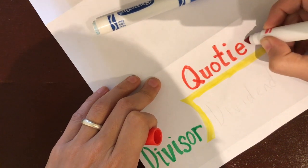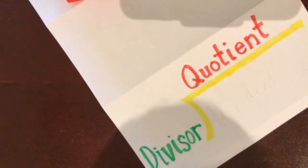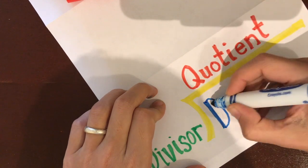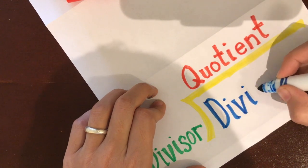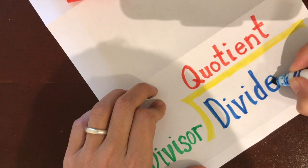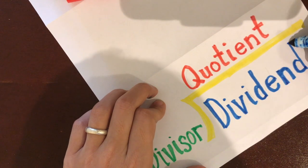See, I'm writing it carefully. I'm making it look kind of thick, kind of like a bubble letter. Now blue for dividend. And the idea with this is that at the end, when you have your triangular prism, you'll have a little study aid in your learning space. You'll be able to look at it and remember and kind of keep that visual in mind. So you're seeing it all the time, and you're going to remember, what is a quotient?